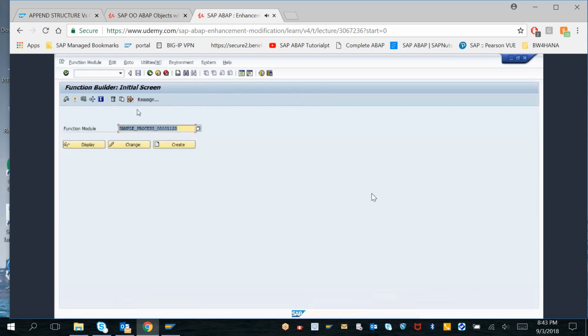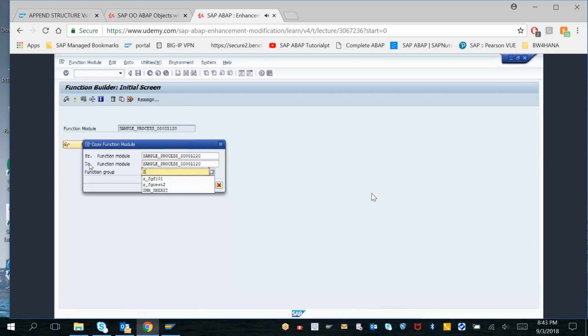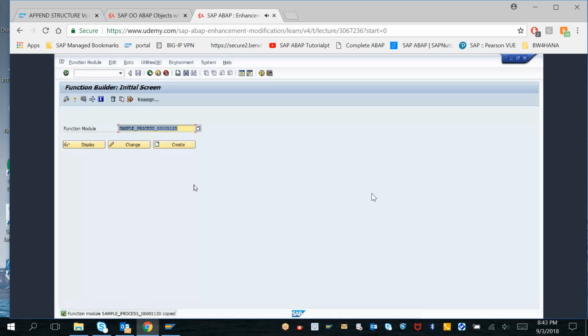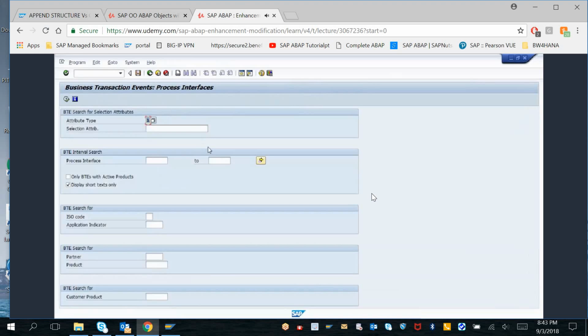And then we go to the sample function module. This is the sample or template function module. We copy this function module to the function group we have created. We go back to the first screen of transaction FIBF.